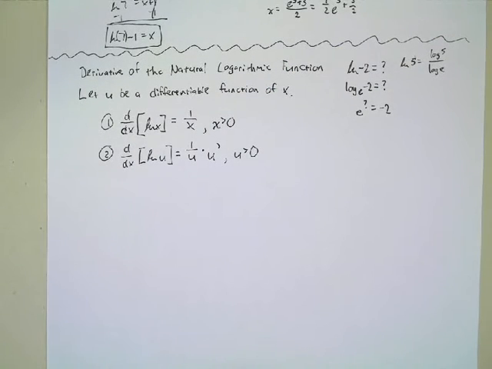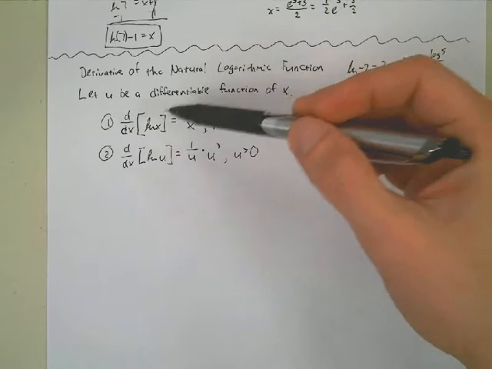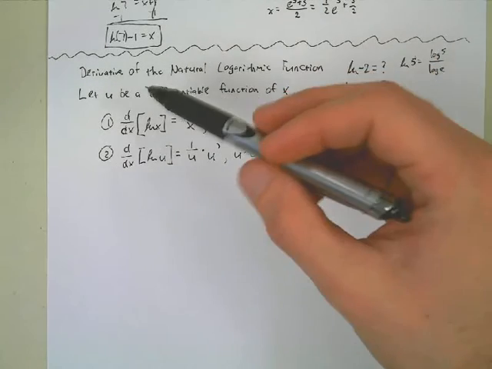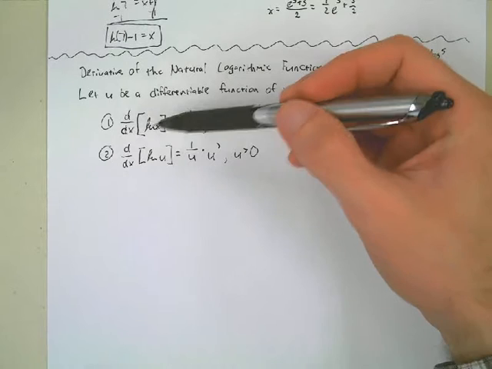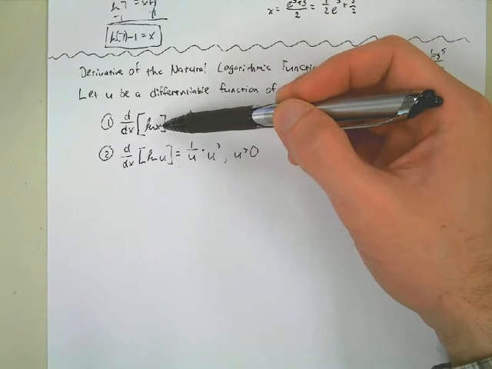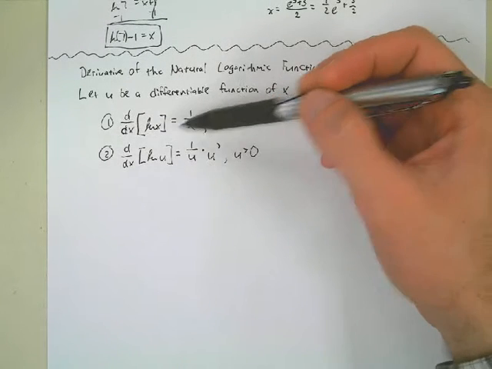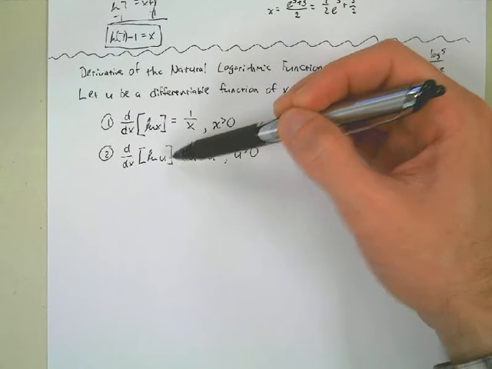U prime is outside the denominator. So basically, the derivative of natural log of something is 1 over that something times the derivative of that something. This is just for if you just have plain old x inside the natural log, it's 1 over x. But if you have natural log of cosine of x, it's 1 over cosine x times the derivative of cosine x. Wouldn't that really just be u prime over u? Yeah, you could rewrite it as u prime over u if you wanted to.